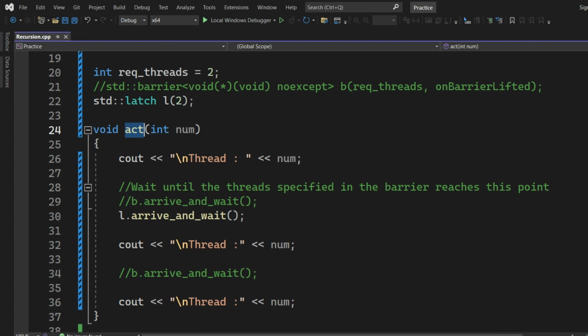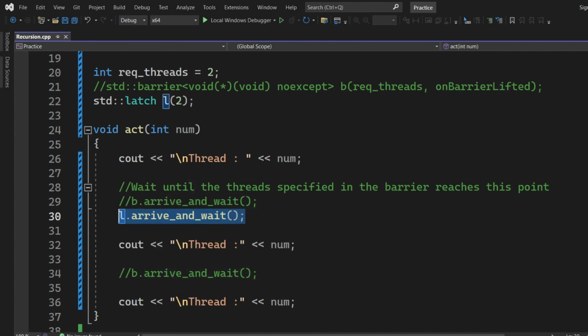And then in that thread function, I am printing the argument using a cout statement, and I am using a latch object, l.arrive_and_wait.